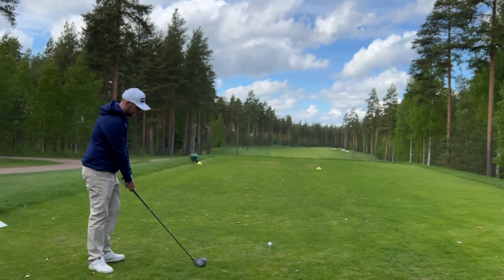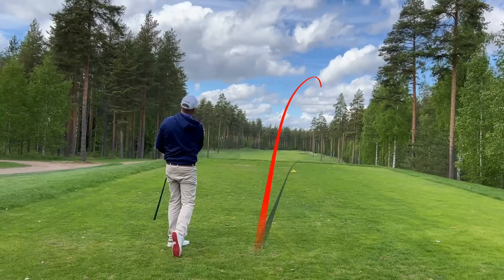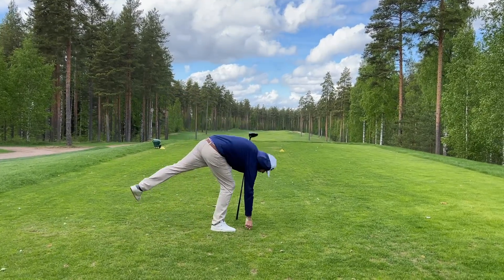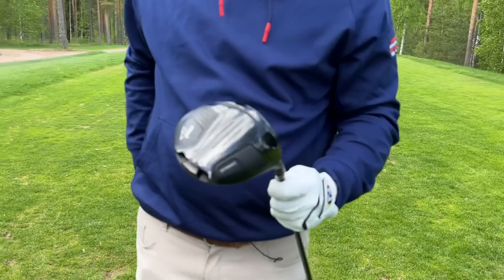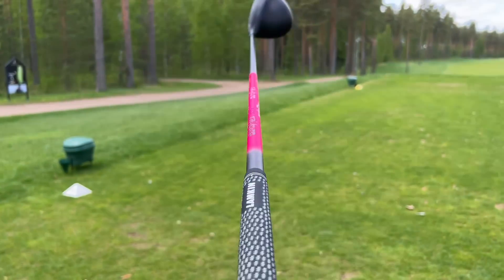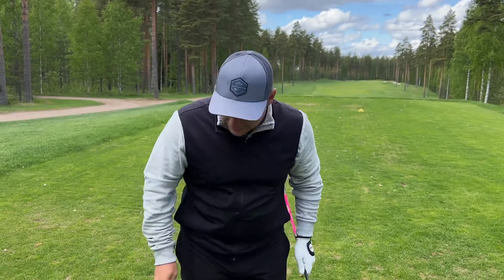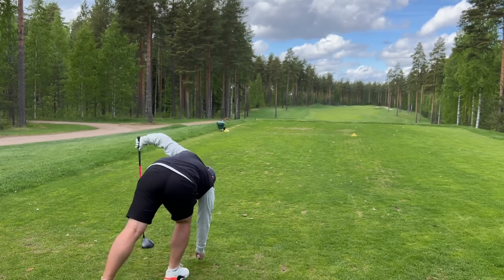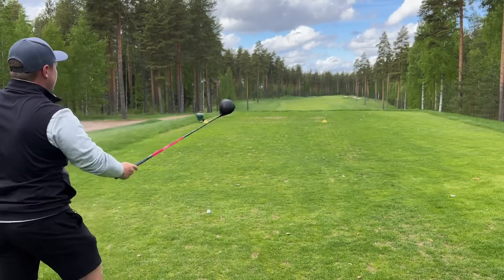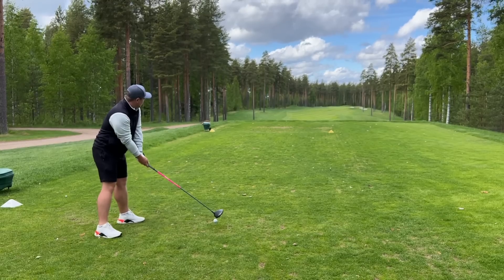We're going basically all out attack. The drive is just fading to the right side, not taking a great bounce either — that's going to be in the rough. Interestingly, Chris, in the driver you're testing you have a 10 size 70 blue with an Autoflex shaft stuck in it. The guys do offer premium shaft components — obviously the Autoflex is an upcharge. The big talking point around the Tacomo golf clubs is the price: the driver is going to be around £250 depending on shaft option, but they have some really cool stock options coming as well. Keep your eye on the Tacomo website.